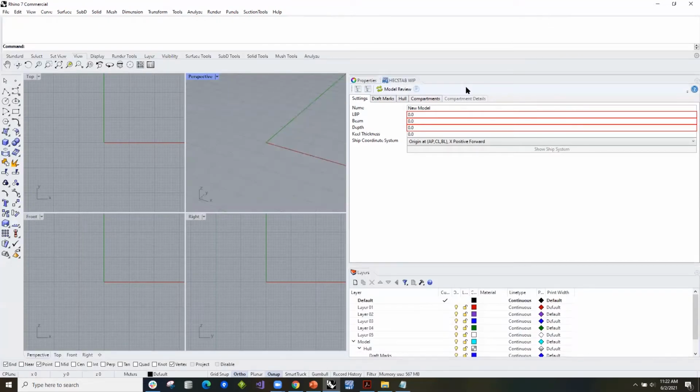Okay, you're in. So let me load up the tanker model that we mentioned. You can see I've already got this HECSTAB plugin loaded.